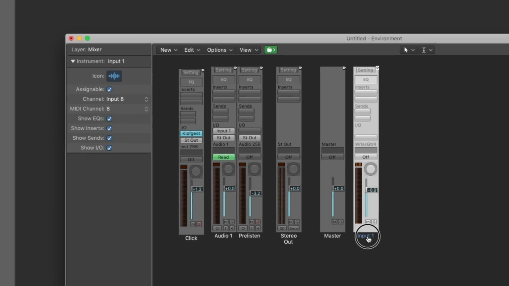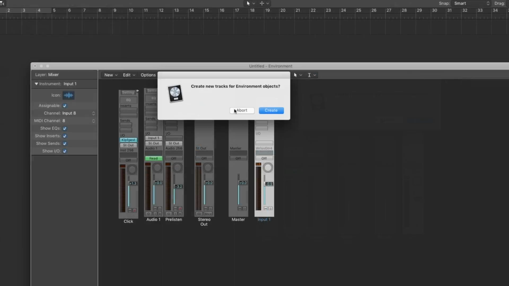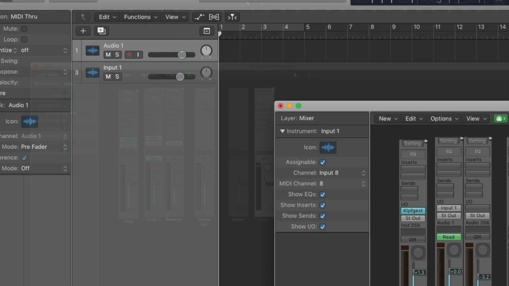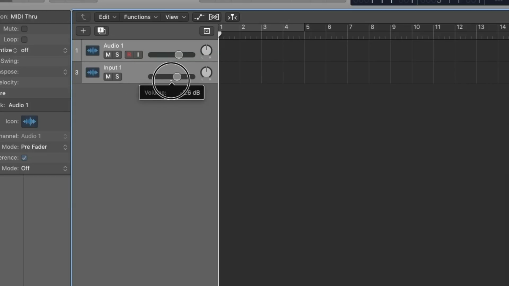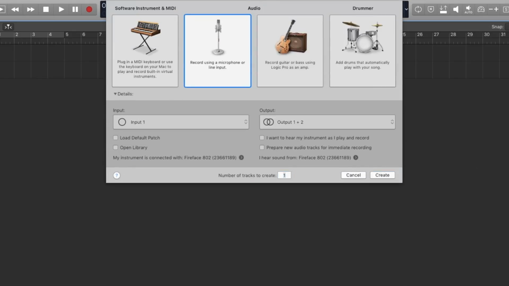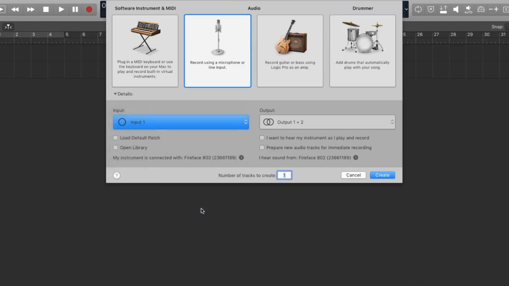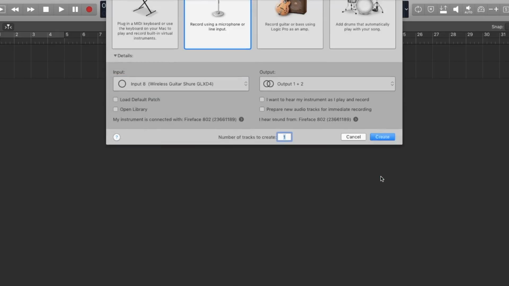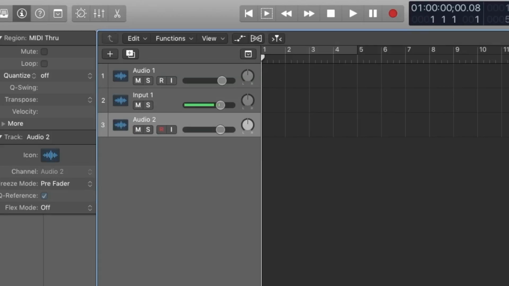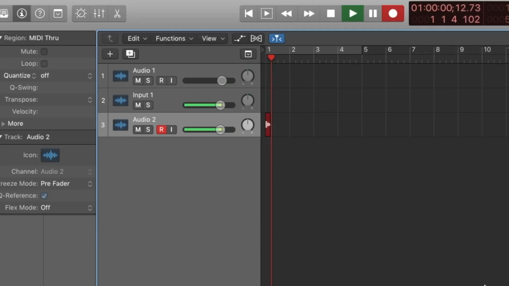Now drag it over to the main window. As you drag, you'll see a yellow box appear, and you can create a new track. This new input track can't be record enabled, but it always is on. And the nice thing about it is that when you create a new track, you can still use that input to record with. Notice here, I'm creating a new track with that exact same input, and you'll see that on this new track, I can then record enable and get a duplicate of the same signal.